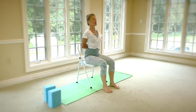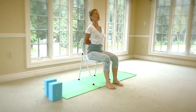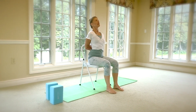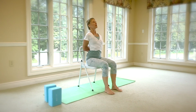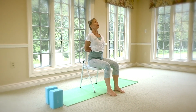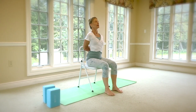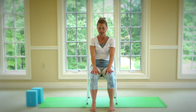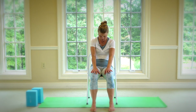Inhale, begin to lift the heart up, up, up. Feel as though your hips can lift up. We're lengthening from between the shoulder blades at the base of the skull and the crown, so we're not dropping the head back. Keep the focus on the lift in the heart. We're creating a gentle upper back bend. And inhale, slowly come back. Exhale, release the arms, bring the hands on your thighs, let your chin drop, let your spine round back towards the back of the chair for a moment.